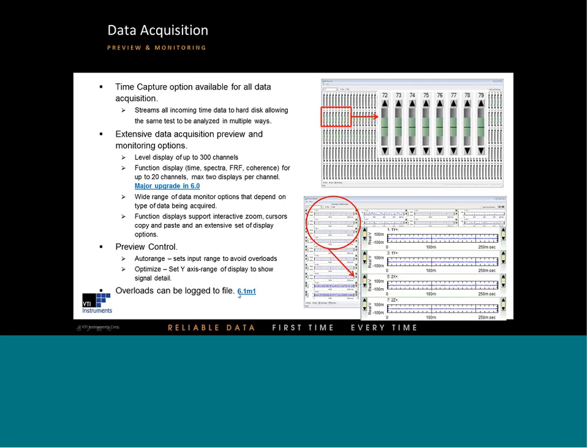And another option that was added was to log all overloads to a file. If you're capturing a lot of data, you want to know where the data overloads occurred, then they will be logged to a file, and you can go back and check where the overloads happened, channel, and when.